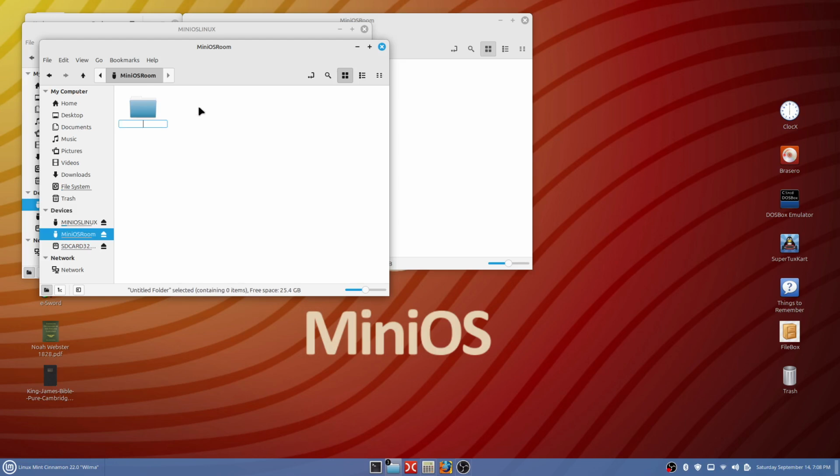What I'd like to do is put in like pictures, MiniOS, and you can create a new folder and put in like downloads. I'm going to better spell it right. MiniOS, and you can put in here whatever you want.